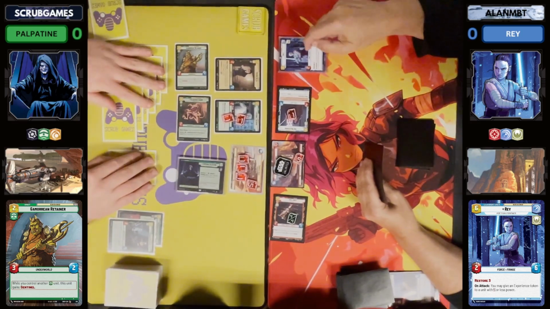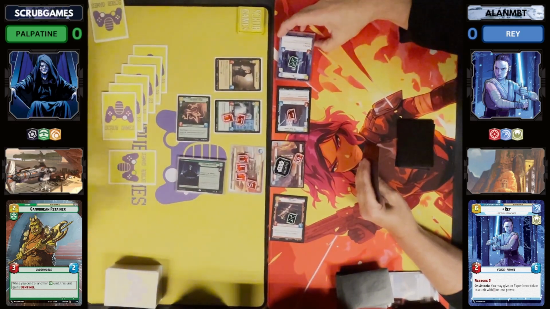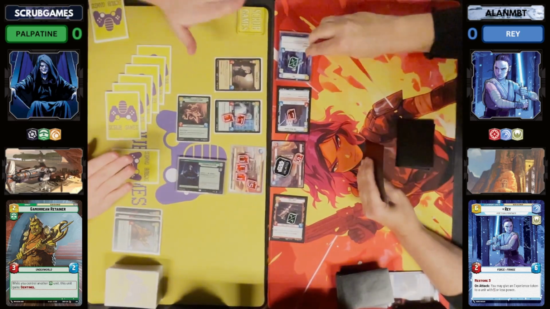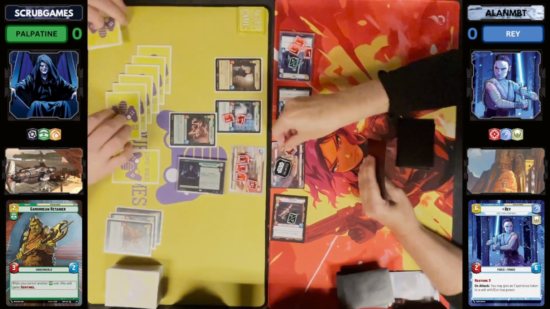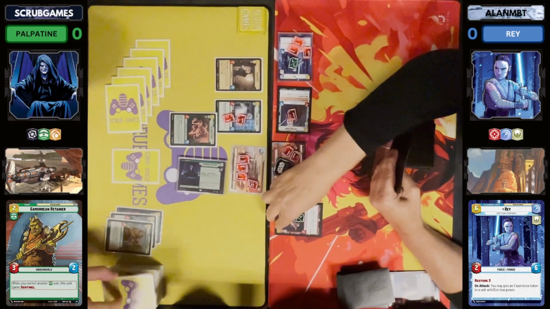So I'll attack with Rey, giving her plus one. Yes, so you take three damage back. Take three damage and I heal. And then I'm going to play with her. Three damage to her. And I'll pass.